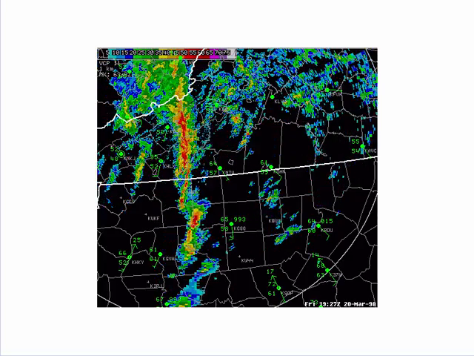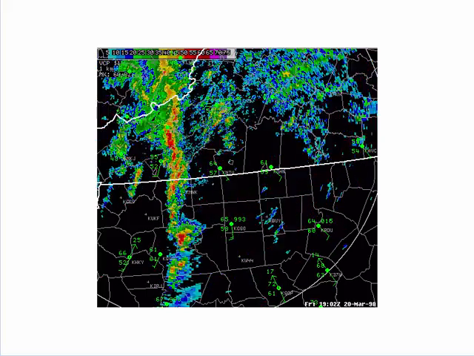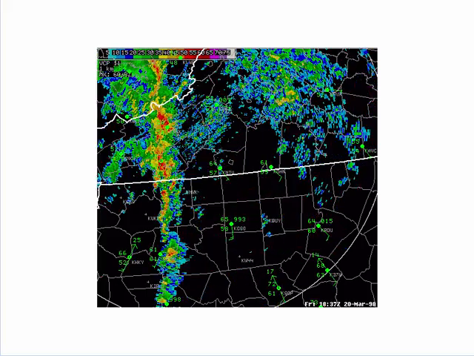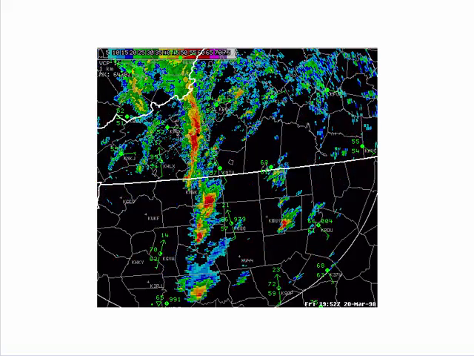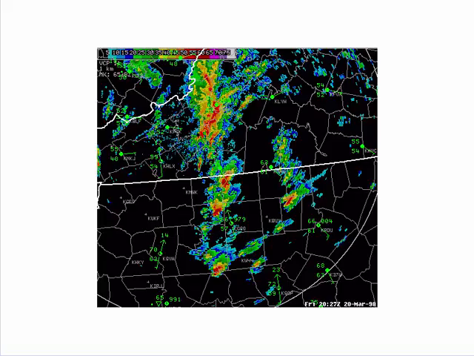Here's the reflectivity from the Blacksburg, Virginia radar, and I'll stop it at the time we were just looking at in the visible satellite loop, just about this time right here. Here's the northern storm I had pointed out, and here's the southern storm. Both of them look pretty similar in terms of reflectivity structure, but let's look at some more data to see if we can get an additional clue about which storm is more severe.